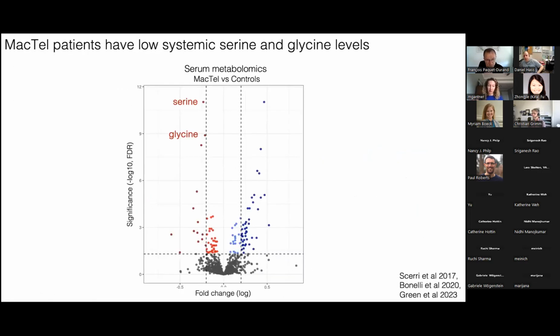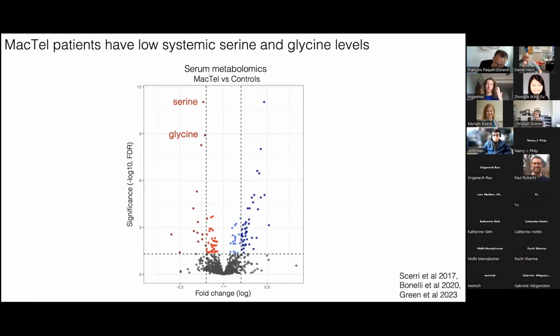What's interesting, following up with the genetics or validating this idea that serine and glycine might be central to this disease, is when the serum from MacTel patients is looked at from a global metabolomics perspective and compared to controls. There are a lot of metabolites that are significantly different between MacTel patients and controls at a systemic level, which is fascinating because it's a disease that we think, or historically was thought to, just impact the macula, but it has this clear metabolic systemic signature. Two of the most significantly affected metabolites are serine and glycine, and these are both reduced in the serum of MacTel patients. So they have a diverse genetic signature that points to serine and glycine, and then this common reduction of serine and glycine systemically.